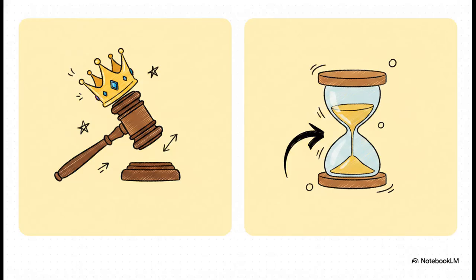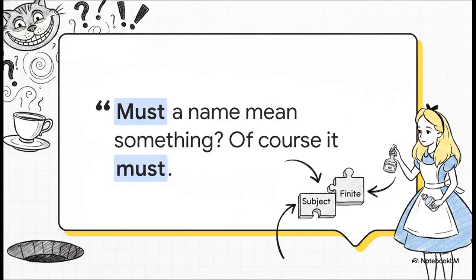And you can see exactly how the subject takes the blame or the credit for the argument's validity, while the finite strictly anchors it in the here and now. For instance, if I say, "The Duke has given away the teapot," the Duke is the one on trial for the statement's validity, and has grounds that action right in present relevance. We actually see this in action everywhere.